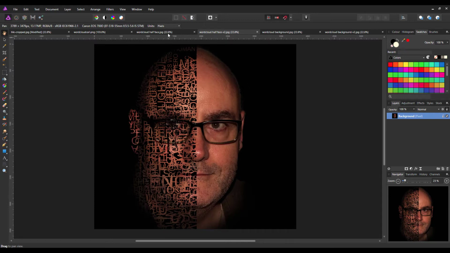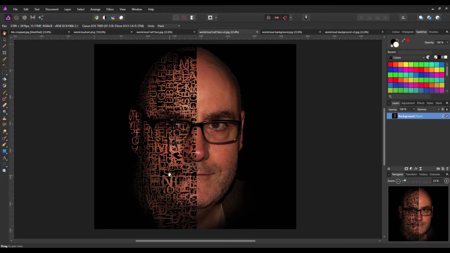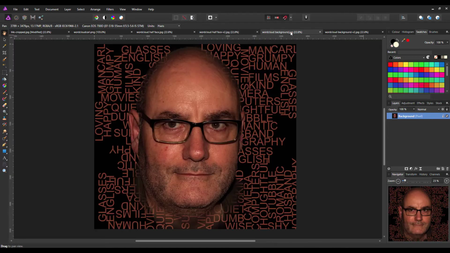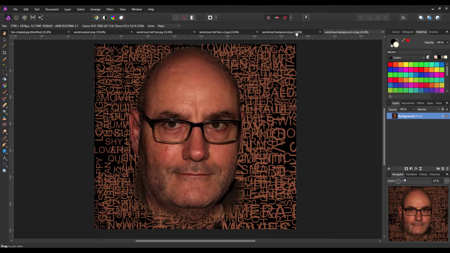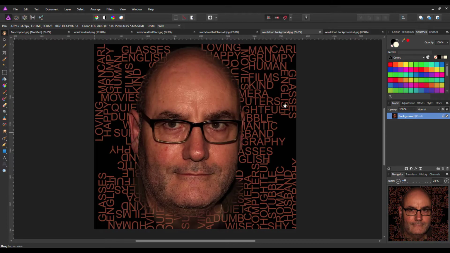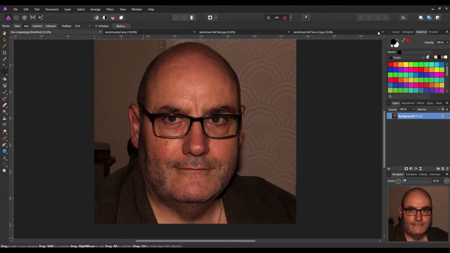So you can either go with a little bit of text where you can see all the words, or a lot of text where it doesn't really matter what the text was. Similarly with the background, you can either have a lot of text or a little bit of text. So I will get rid of these, we don't need these anymore.